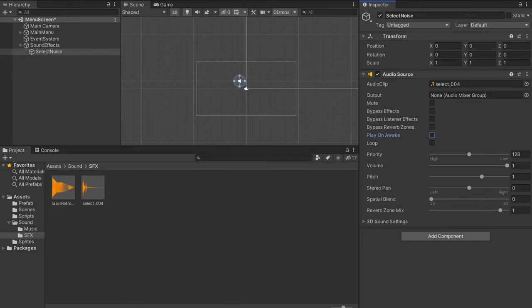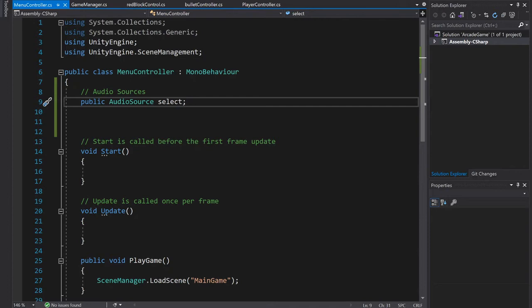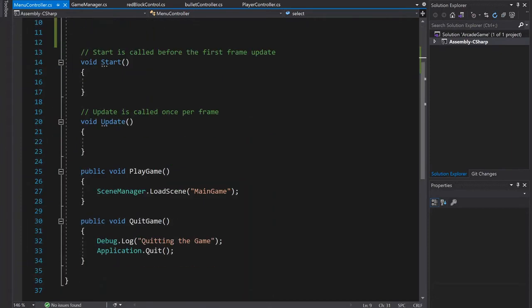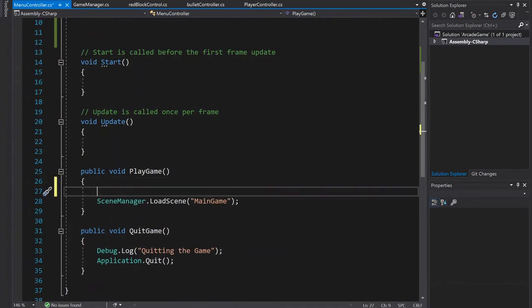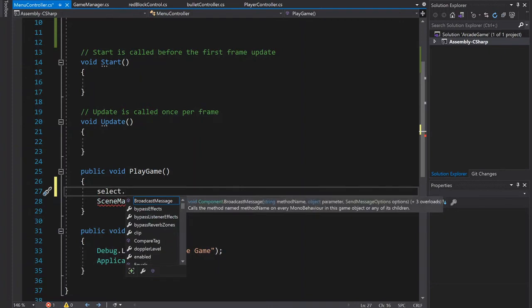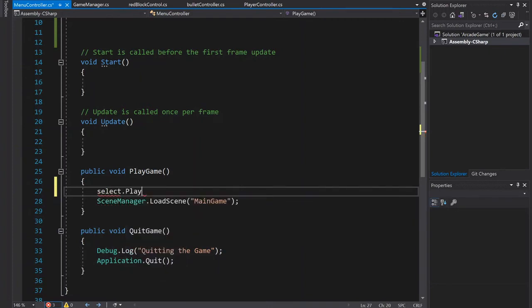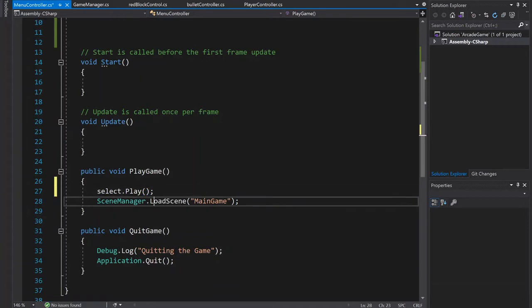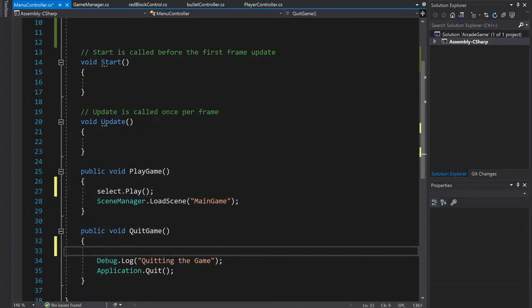So let's go back into our script. Now I've got this audio source here. It's called select. And then all I have to do is, when I say play game, I have a sound called select, and I'm going to play it. Let's go ahead and do it on the quit button too.